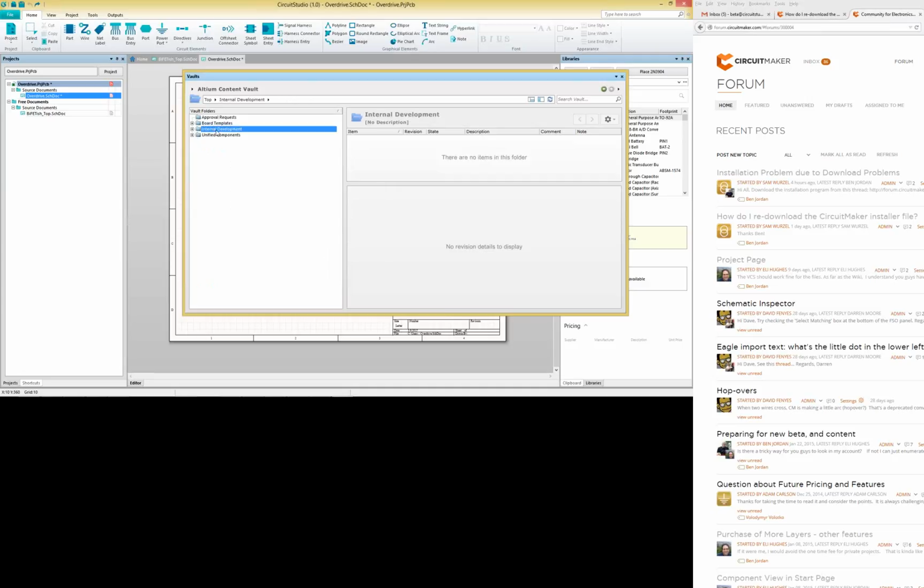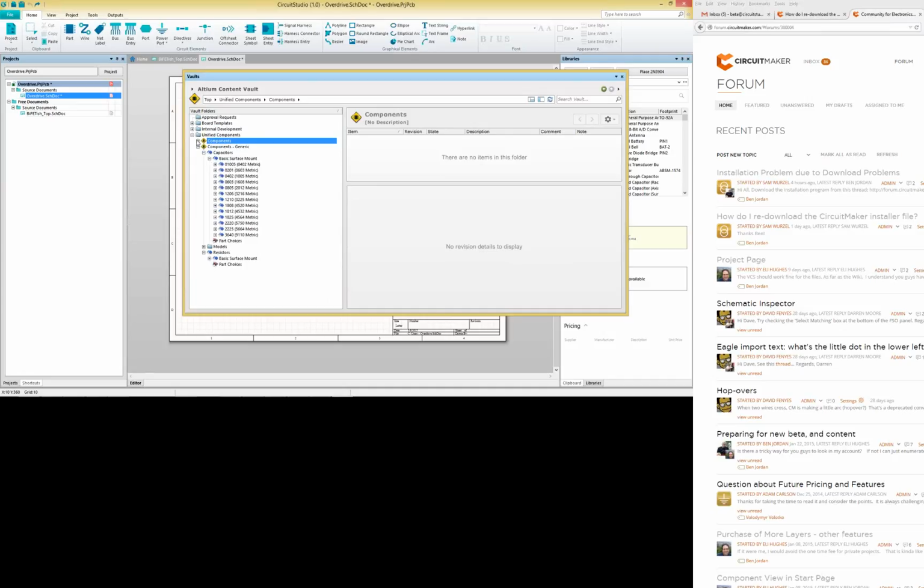Because I have a special login, because I'm an Altium staff member, I see this internal development folder, but normally you wouldn't see that and customers won't see that. What you will see is board templates and unified components. Within unified components, we have two folders. One's for components by manufacturer, and the other is component generic caps and resistors. It's got the full surface mount range sorted by package size. This is package size in imperial and metric.